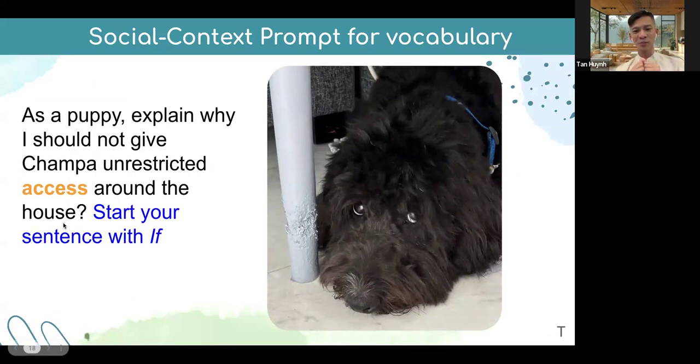For example, here's mine. If you leave Jumpa outside as unrestricted around the house, he can have access to legs of furniture like he did. And when I came home, because of his unrestricted access, he chewed it up. And now I am $600 in the hole. There goes my deposit. So can you type, that's an example of what I would do. Give a social context, kids know me a little bit more, but now they can use the word access.